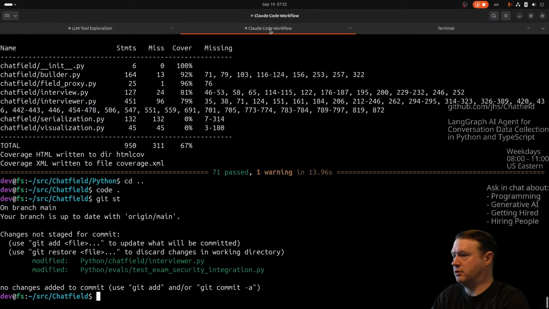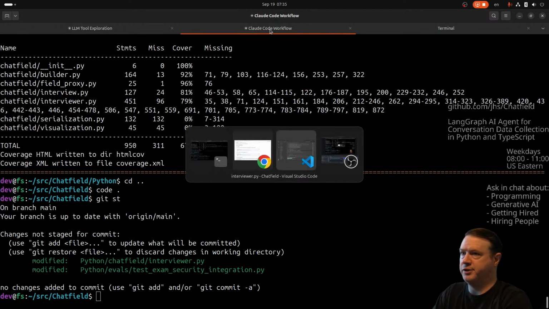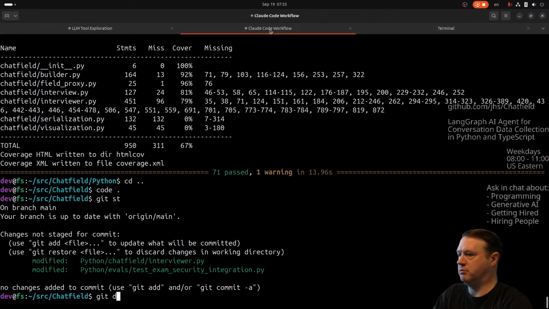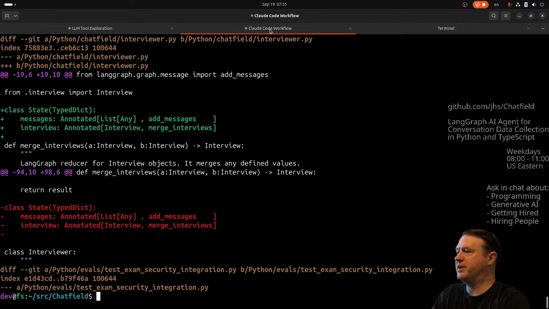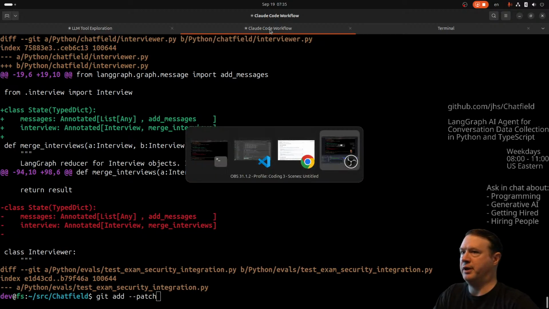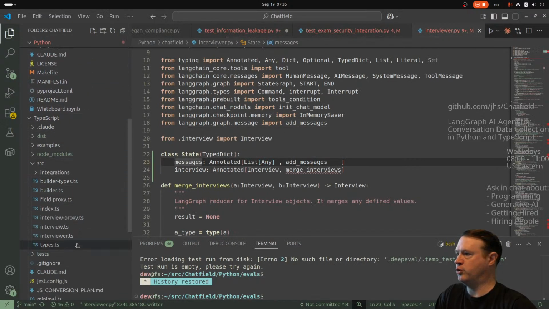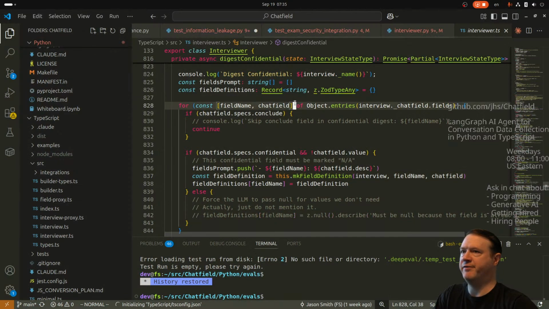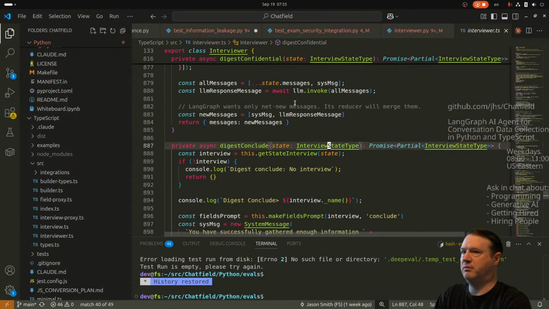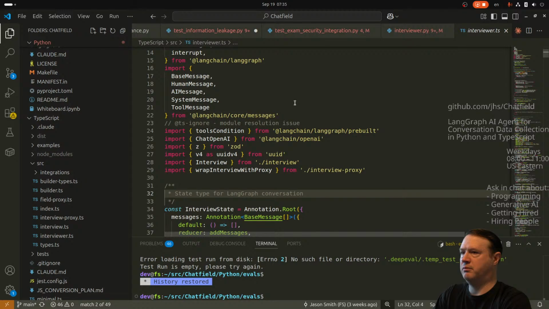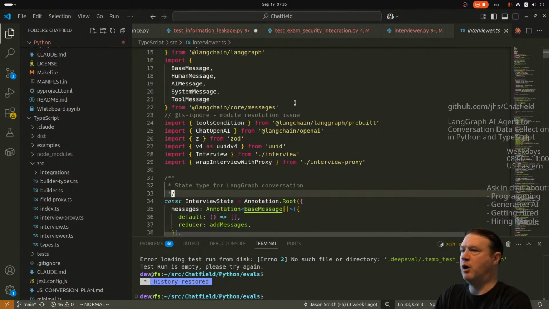Let's see. So one of these is going to have just my notes to it. Let's just read it. Oh yeah, I moved my state. Let's see if that still works. Oh, you know what I would need to do would be to do it in TypeScript as well. Let me go do it in TypeScript as well, just by hand. Interviewer.ts. Let me see if I can find that state. Interview state. Oh, it is at the top.